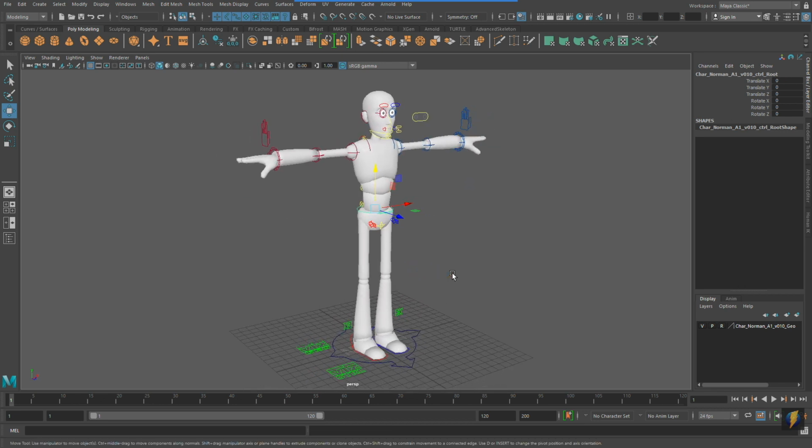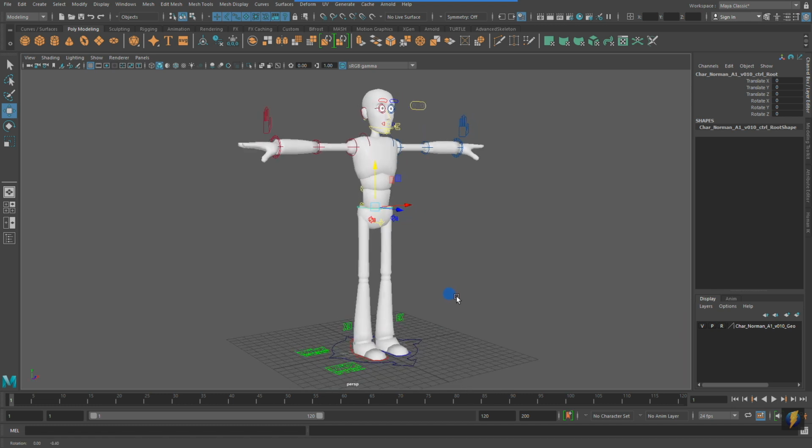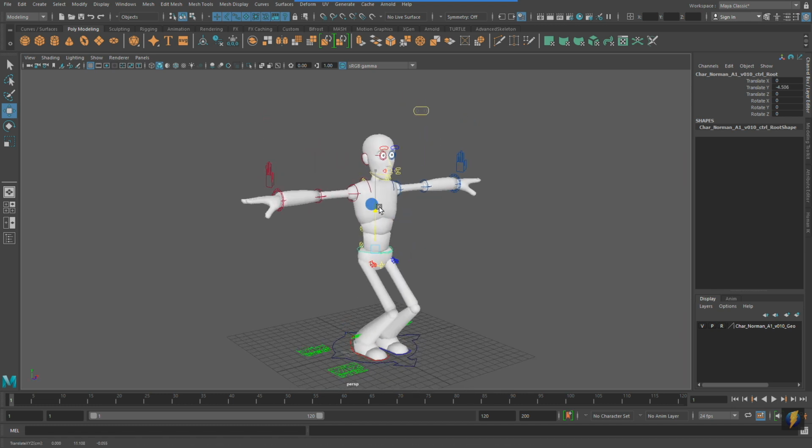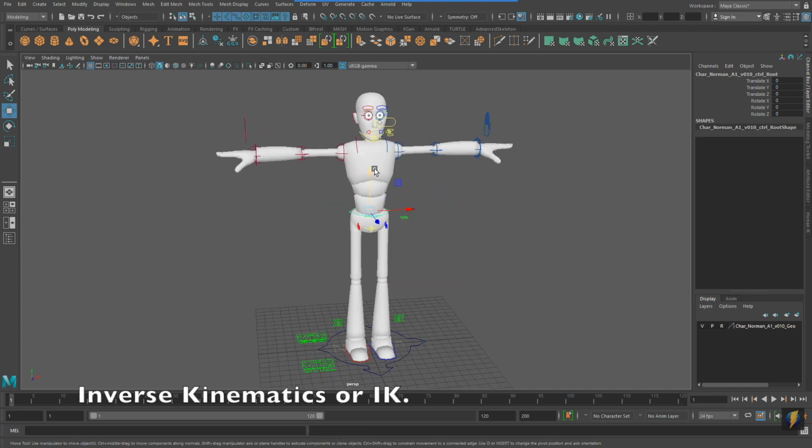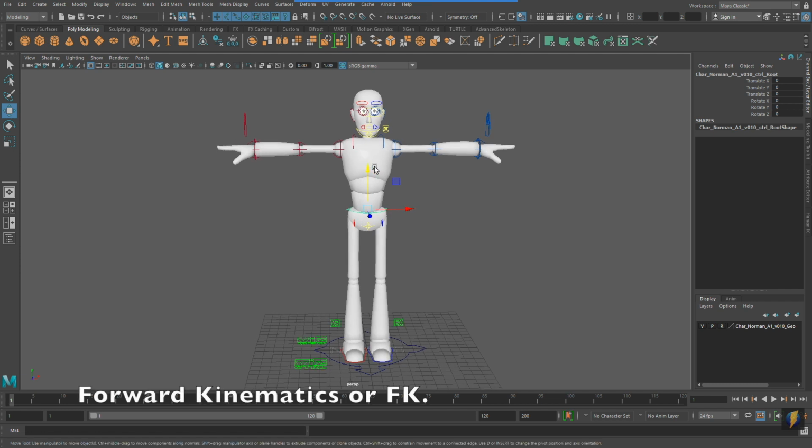This brings up a very important point in rigs and animating characters in 3D. The legs are using what is called inverse kinematics, or IK, and the arms are using what is called forward kinematics, or FK. And we'll talk more about this throughout this video.